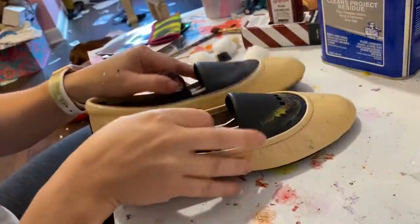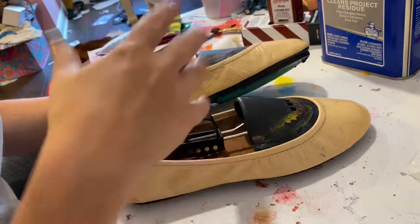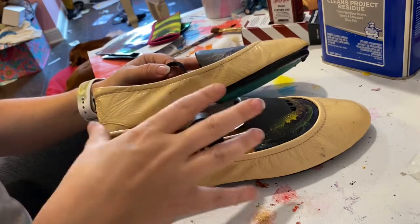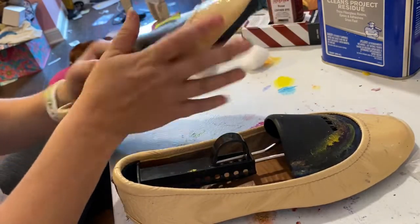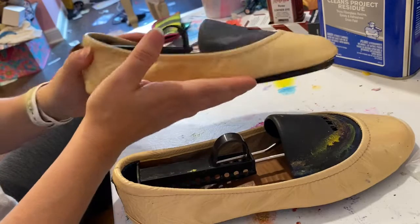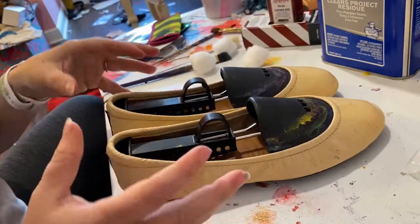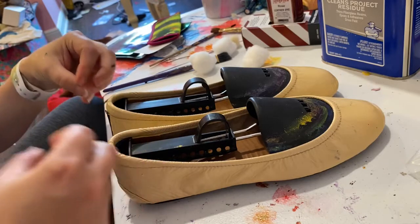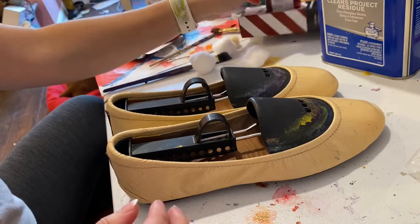All right, so now the shoes are prepped. The reason I go over it with the acetone isn't to open up the pores like with classics, but you're going to get off any of the dirt, any kind of residue that may be stuck on there, and it'll give you a nice clean surface for the dye to soak into, rather than being repelled by whatever's on your shoe.